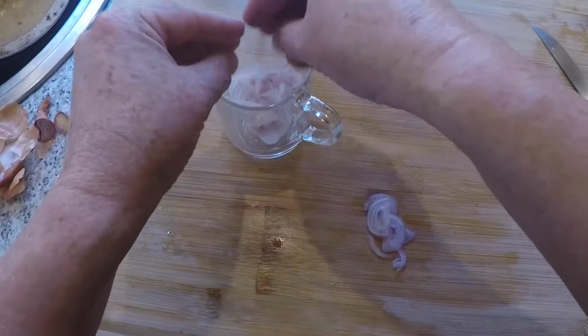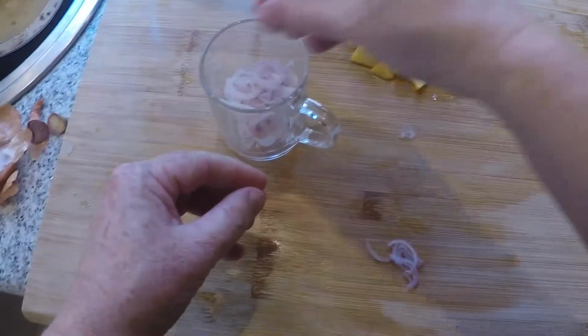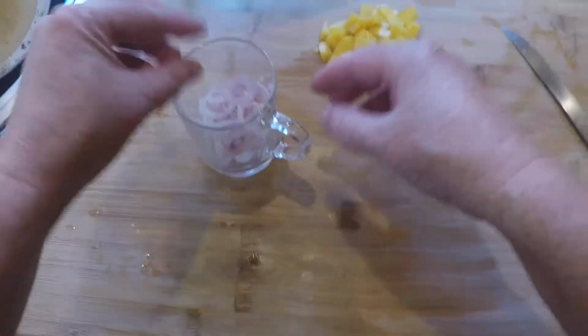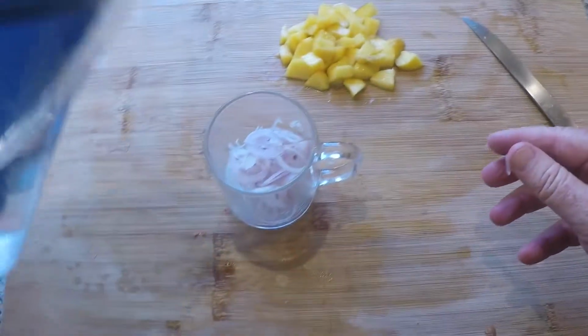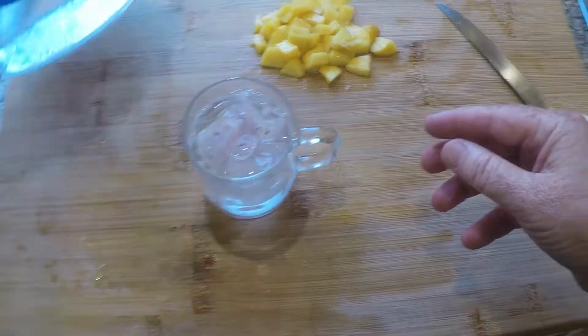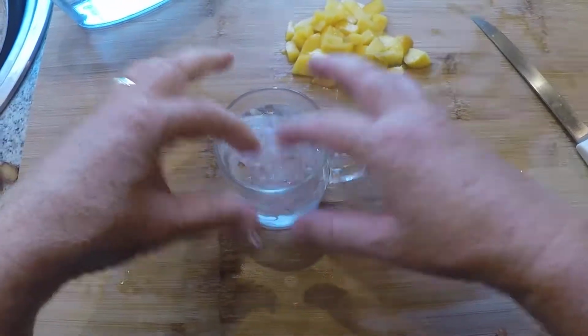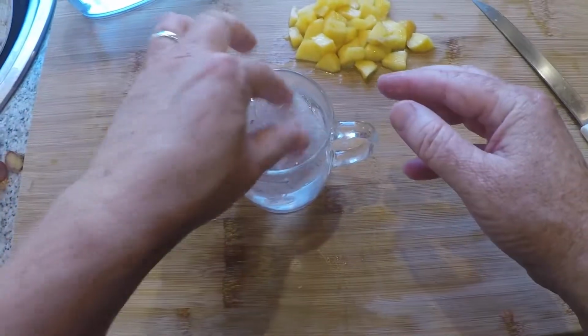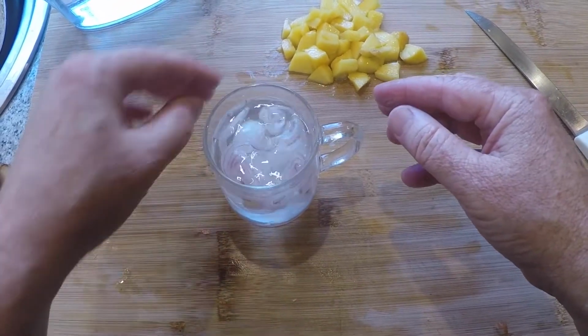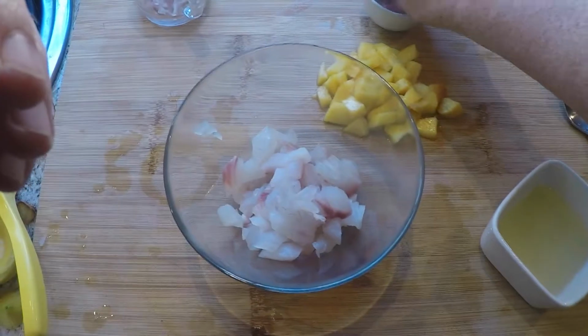You want to get the real strong oniony flavor out of these shallots. A couple of ice cubes in a glass. Top it up with water. Leave it there for 10 minutes, and then you can just kind of wring the shallots out. You'll get the nice sweet flavor without the kind of acidy acrid flavor. So the rest is just assembly.